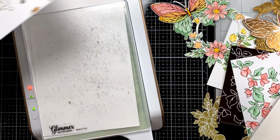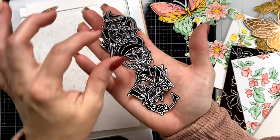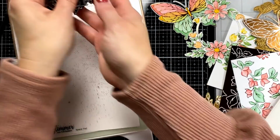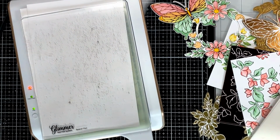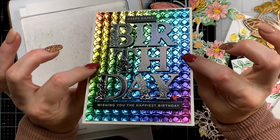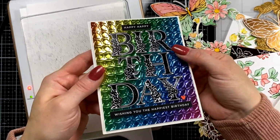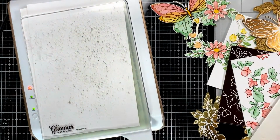I'm going to show you the black because I foiled some black letters. I'll show you black foiling. So these are the Ina's alphabet in black foil. In fact, I still have my birthday card here. Let me show you on that. So those are the black foiled letters against a holographic embossed background. But those are the same letters that we did in red during this video. Aren't those fun? And they look awesome in black. And then of course you have the black outline that you can stencil. So much fun.